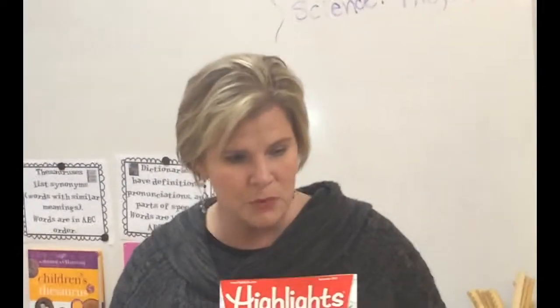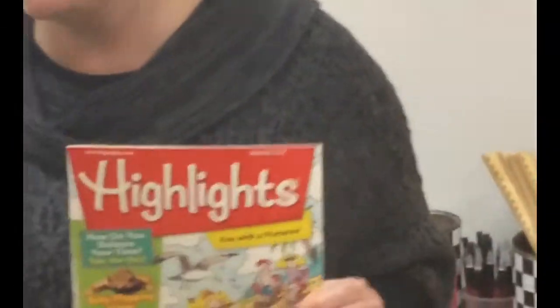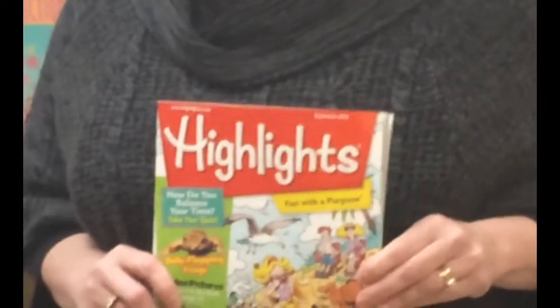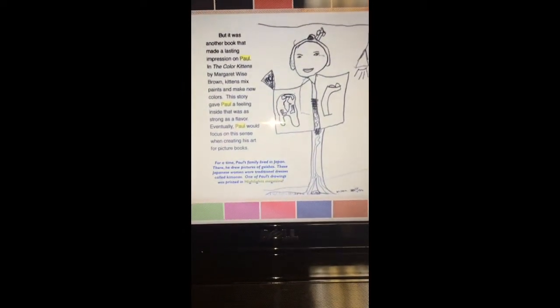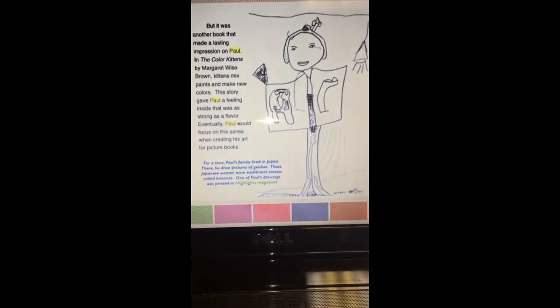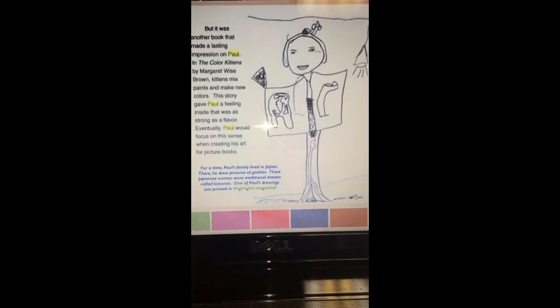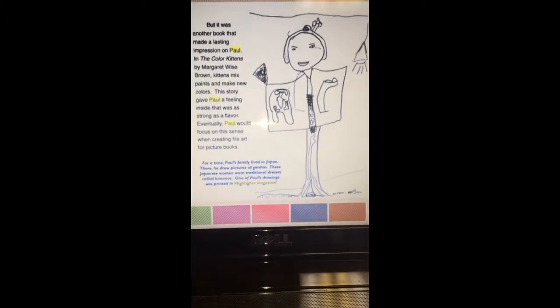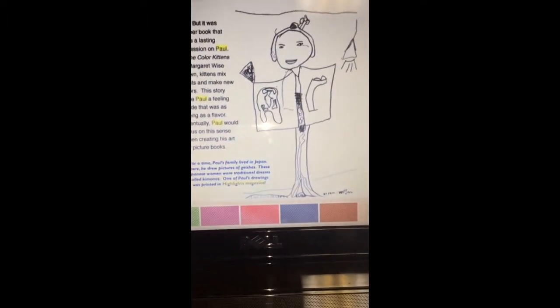But he got a really early start, and we have these in the classroom. This is Highlights Magazine. And Paul's very first work was a picture that he drew, and it ended up being in Highlights Magazine. Here is the picture that appeared that was Paul Zelinsky's picture in Highlights Magazine. For a while, his family lived in Japan, and this is a picture he did of one of the geisha girls there, and this is what they wore with their kimono. And he did this when he was a child, and it actually was printed in the Highlights Magazine.